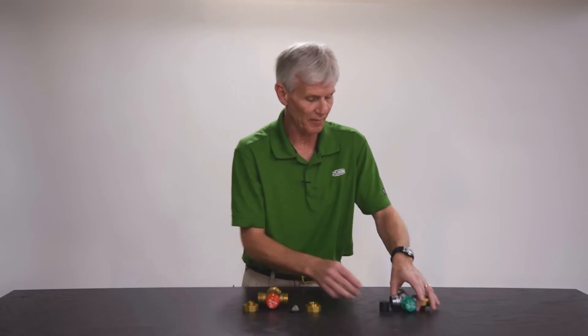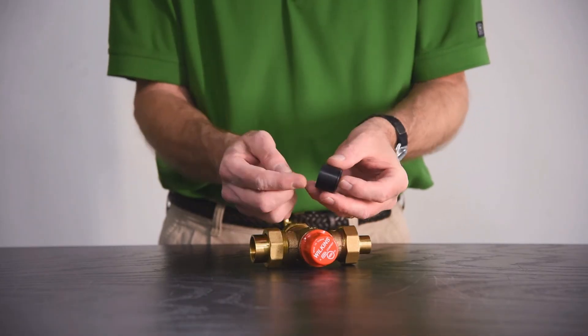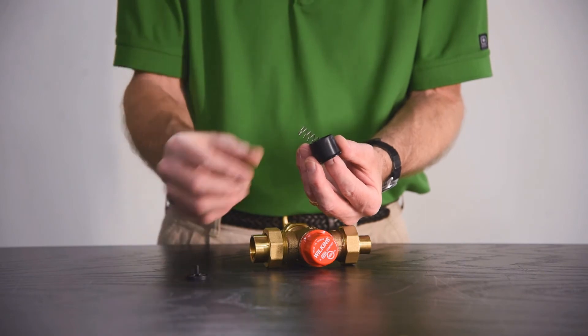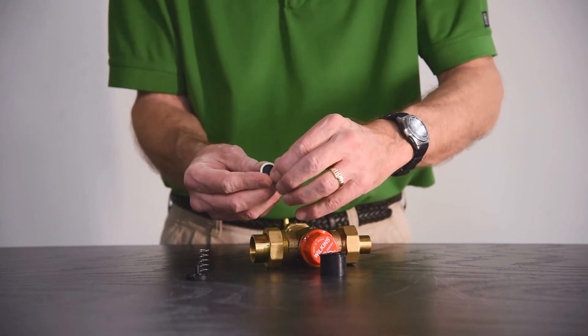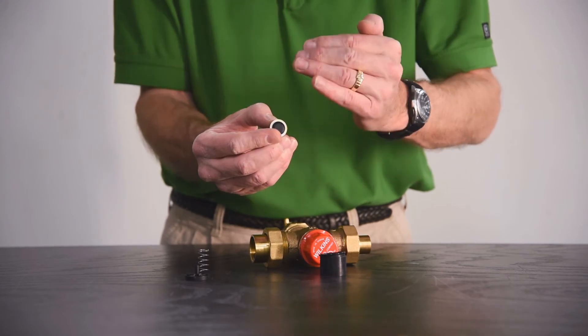What I've got here is another TMV where I've pulled the check valve out of it — just a very small little check valve, and these are repairable. Give it a little push and the back will come off, the spring will come out, and ultimately that exposes the little poppet. We can change this rubber seal, or if it's just a little chip of debris on there, we can thoroughly clean it. Once we get that cleaned and put back into the TMV, that will stop the cross connection between the hot and the cold.